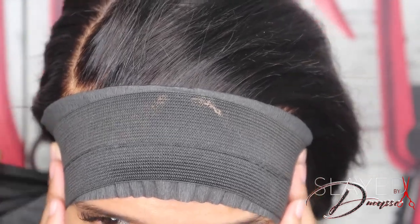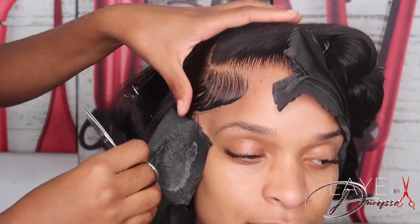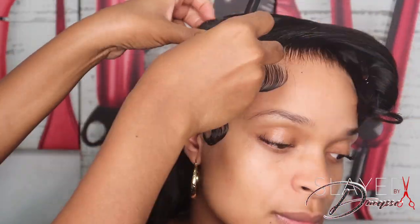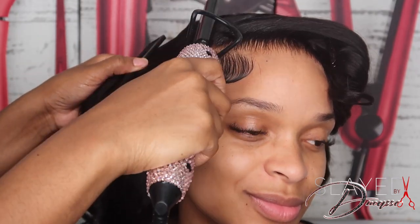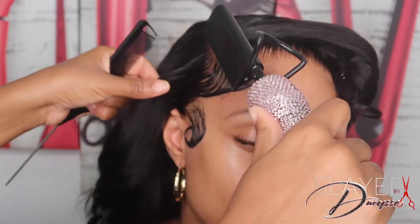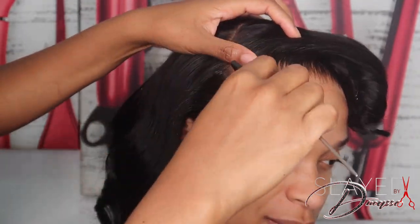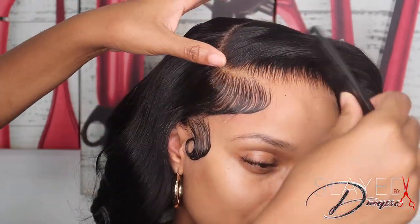After I finished the baby hairs, I tied them down, and while I was styling, I let them dry. I just recurled the hair to blend with the back, some big loose swan curls. Now that the baby hairs are dried, I removed the wrap strips and placed some BioSilk on the hairline so I can start to hot comb. I combed out one part of the baby hair so that it doesn't look so hard and stick down. I wanted it to give a soft look, so I just combed it out a bit.